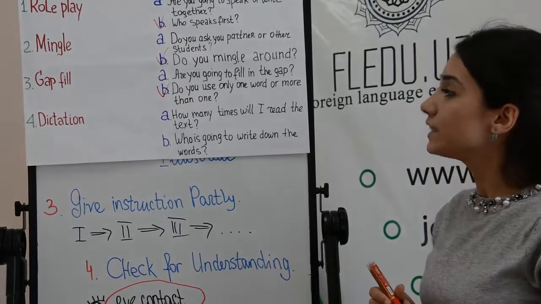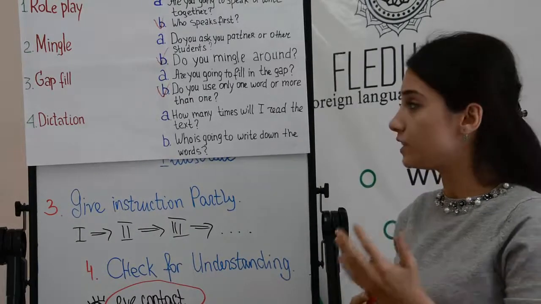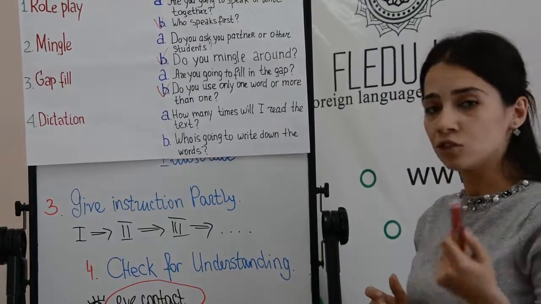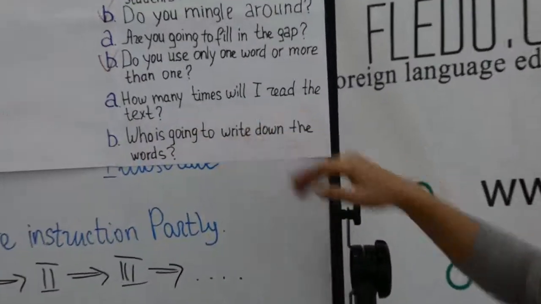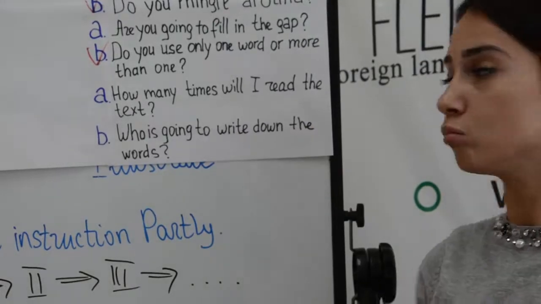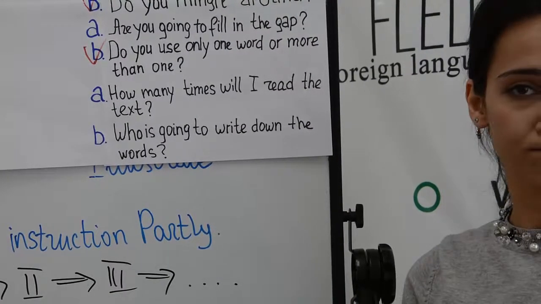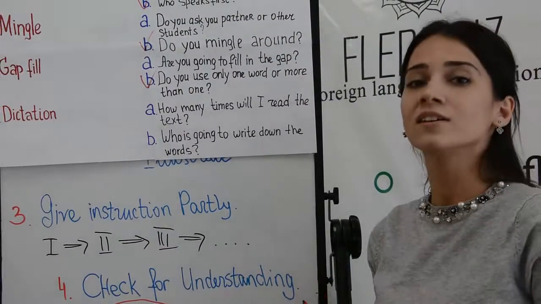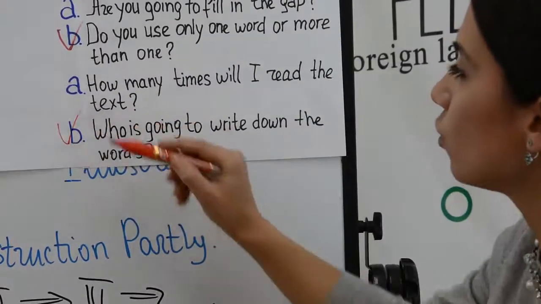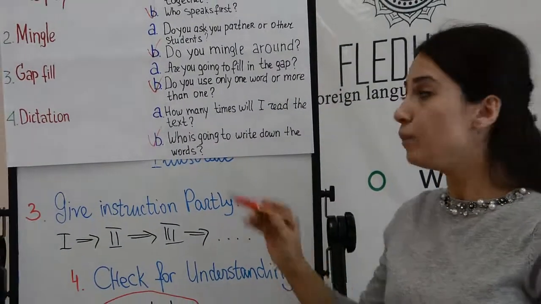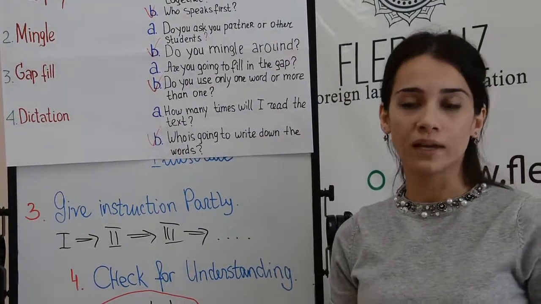Okay. Dictation is such an activity that is also conducted in the classroom very often, and teacher may ask, A, how many times will I read the text? Or B, who is going to write down the words? And our answer, of course, B, because from these two questions, B is more polite.